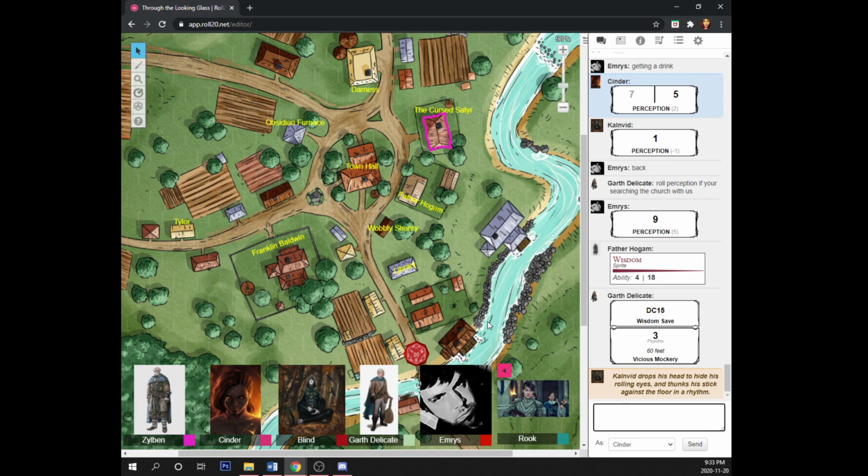So, since the majority is going there, first off, we will start with you all arriving at the Obsidian Furnace. You hear the clanging of metal. As you go into the main part of the building, you feel the temperature rise as a blast of hot air hits you when you open the door. I'll gesture Cinder in. Do I see the blacksmith?